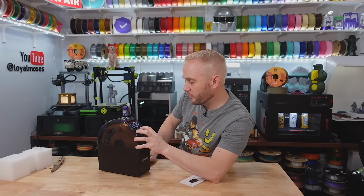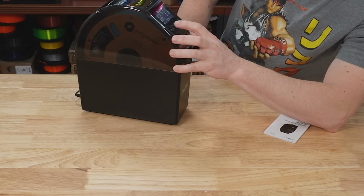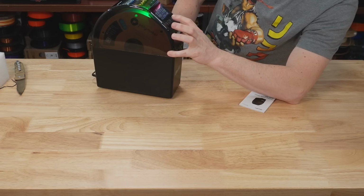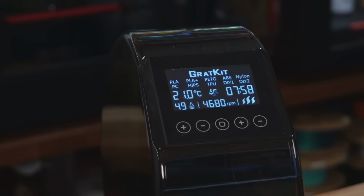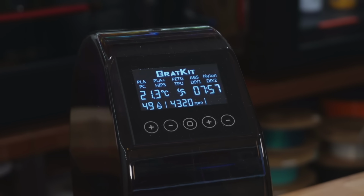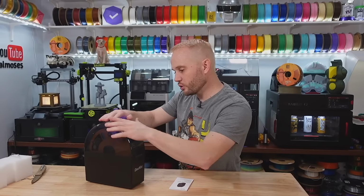Okay, interesting. Different modes. Plus minus on temperature. 70°C. Plus or minus time. It's got, okay, we're running. 3,500 RPMs for the fan. It's got PLA, PLA Plus, PETG, ABS, polycarbonate, HIPS, TPU, and a DIY 1 and DIY 2 slot. Those are gonna be custom slots, but that's pretty interesting.